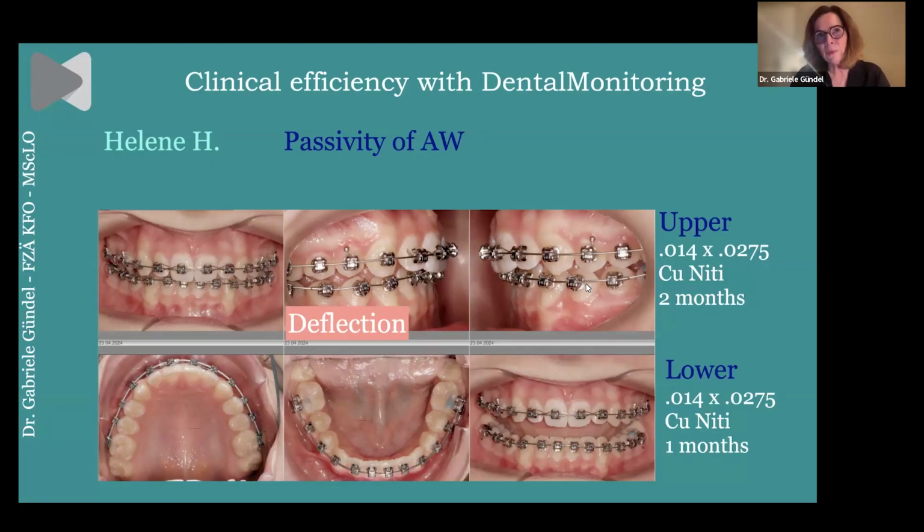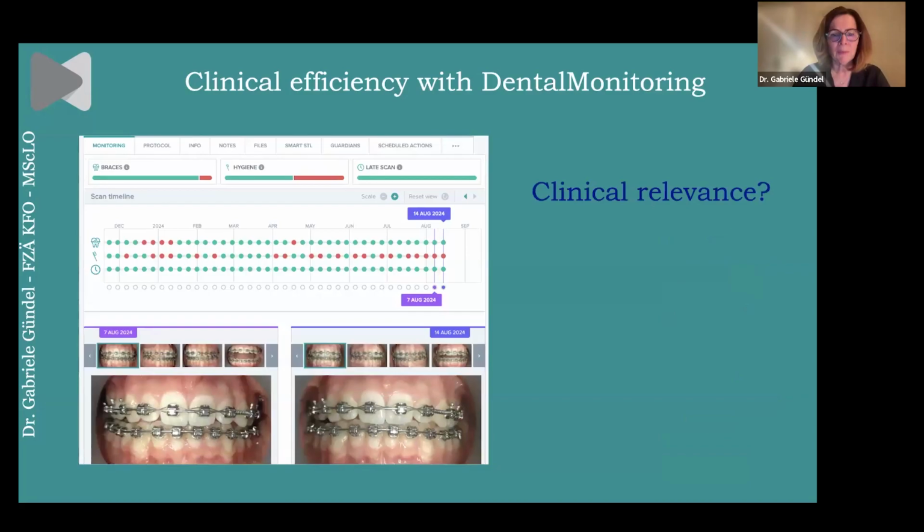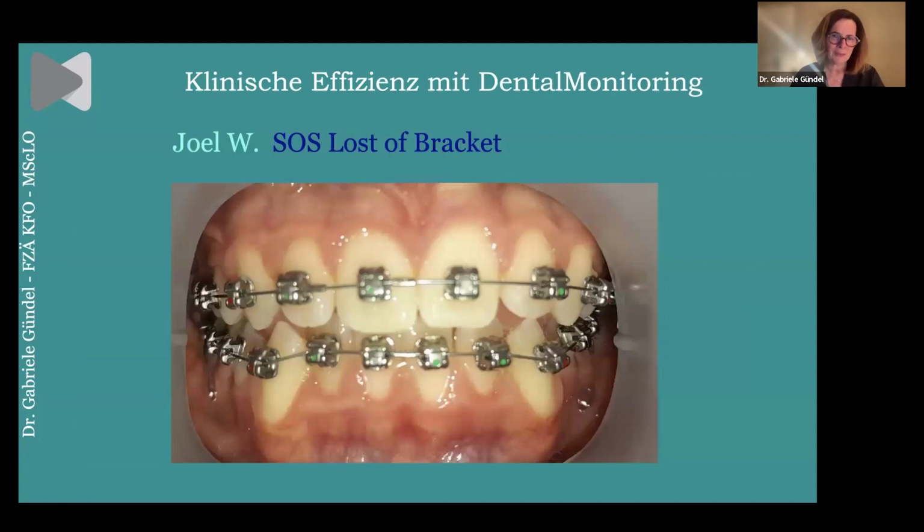We have a lot of input. We learn a lot of things about our mechanics and our appliances if we have these weekly scans, which can be overlaid or we can analyze them. I find this very, very helpful. So the clinical relevance is, again, individual appointments for arch wire change, only the 1 jaw, or we wait a little bit and we do 2 jaws, or we just do it step by step. How you use this information is your concept. But I think it's really helpful to have this information.